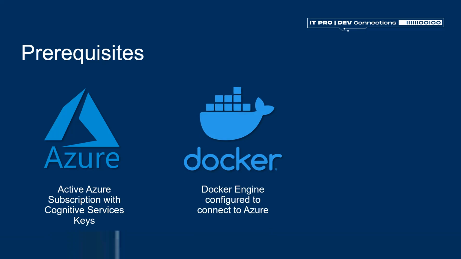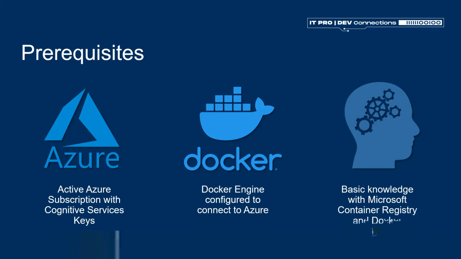You should have access to or create a Docker engine, either on premises or on Azure or anywhere you want, that is configured to connect to Azure. You still have to maintain connectivity with the Azure service. And of course, you must have a basic knowledge of Docker, Docker Hub, Docker Desktop, Docker commands, and Microsoft Container Registry, how to pull images, how to create those images, build them if necessary, etc. So these are the prerequisites of working with Microsoft Container Registry and Docker.